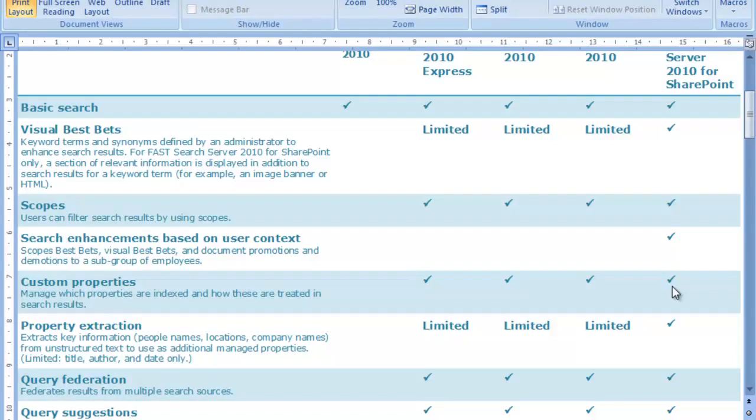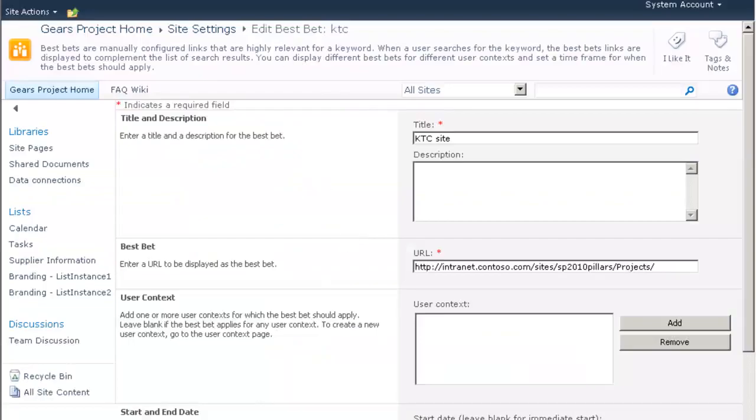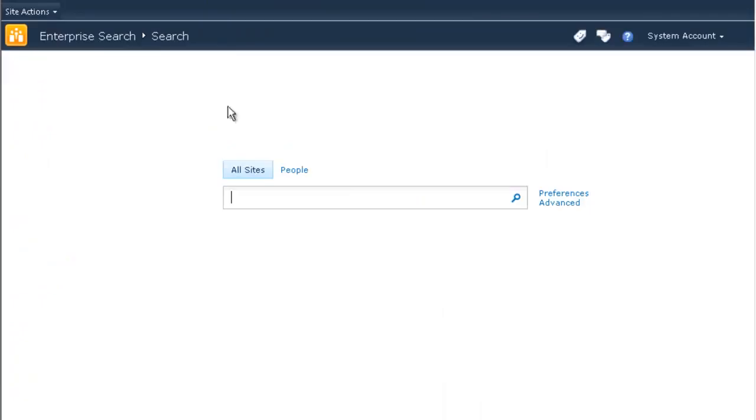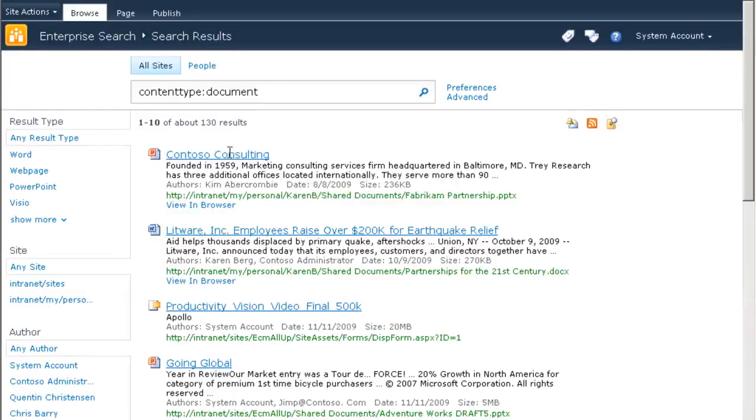The only thing that you need to do for that to happen is map the metadata field, which in this case is content type, and then your users can search by specifying the metadata field, such as content type, which is one of the out-of-the-box metadata fields. And then the value of that metadata field, and they will get only the results that have to do with it.